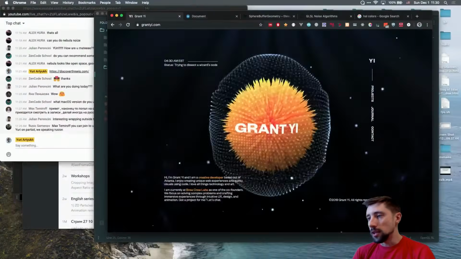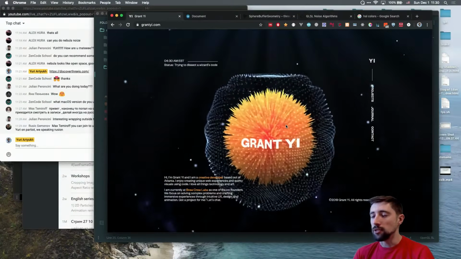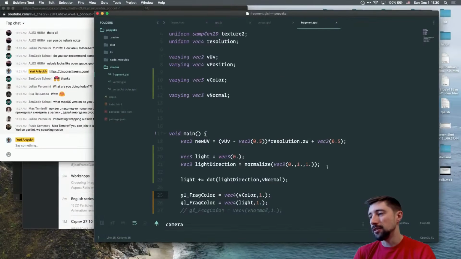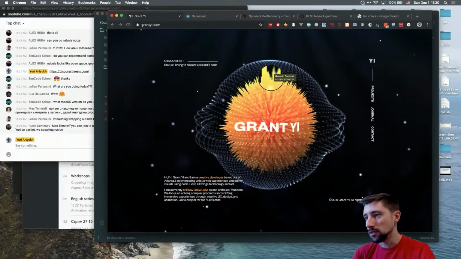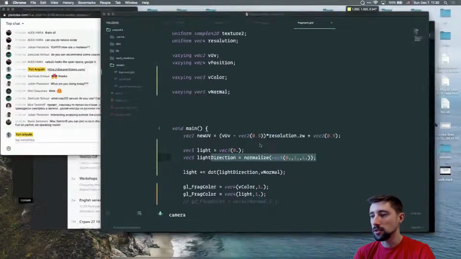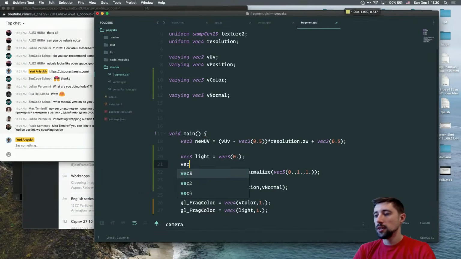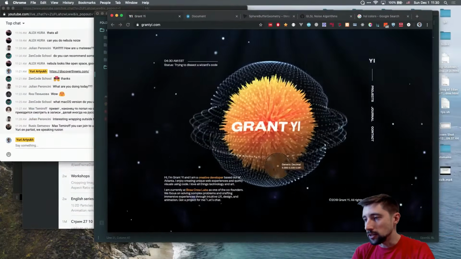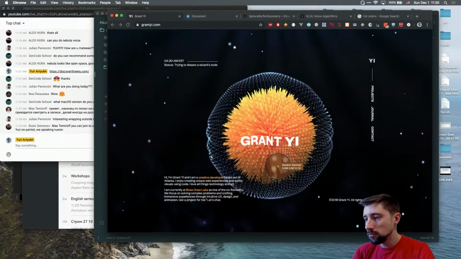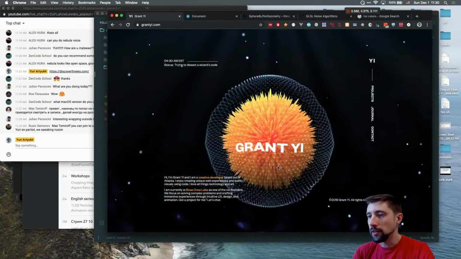Grant actually used a hemisphere lightning, so-called hemisphere lightning. The formulas for the hemisphere lightning are kinda the same, but a bit different. I'm just gonna take this color. It's gonna be the sky color. Yes. I'm gonna take the darkest color at the bottom of the object, like this.